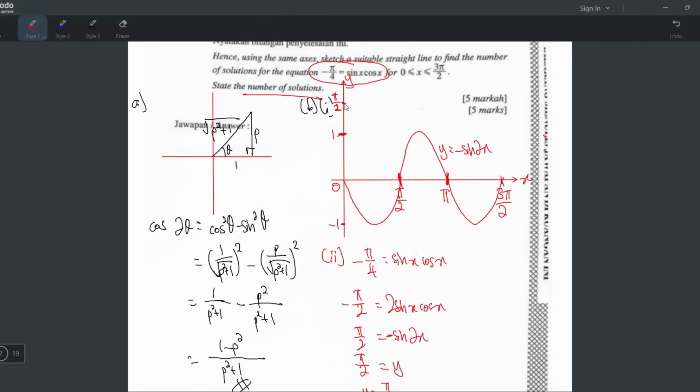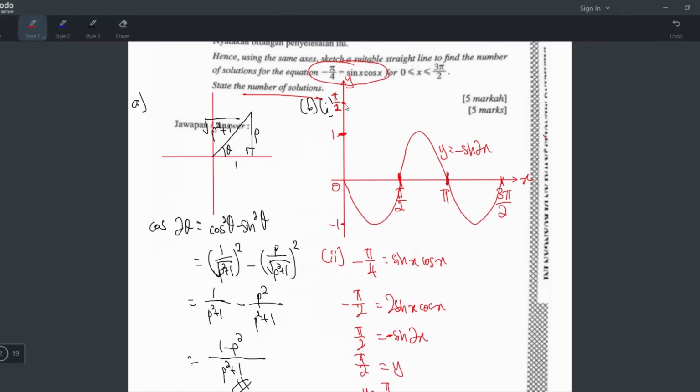Yeah, this one easy lah. gf(2), just use this to do, right? So gf(2) means you ambil 2 ganti dalam gf(x) punya x. I repeat, ambil 2 ganti dalam gf(x) punya x. So gf(x) is 4 minus 6x. So ganti dalam gf(x) punya x, the x ganti 2 lah. Okay, tak boleh buat 4 minus 6 dulu, kena buat 6 times 2 dulu. So negative 6 times 2, negative 12, 4 minus 12, negative 8. Siap, that's the answer.